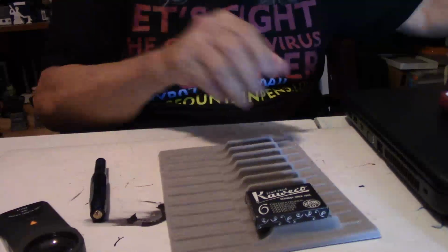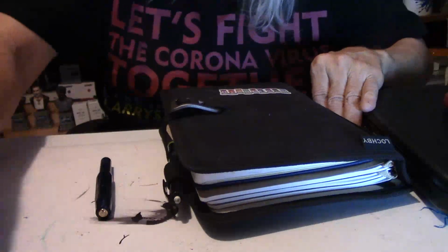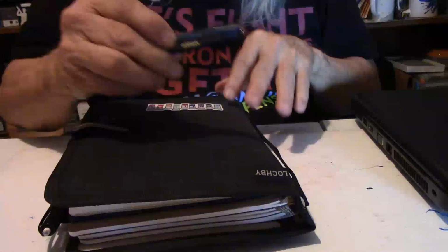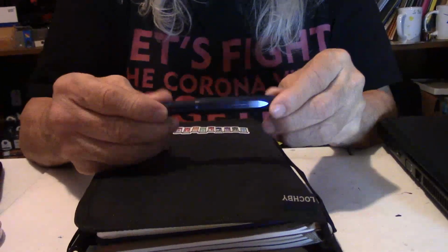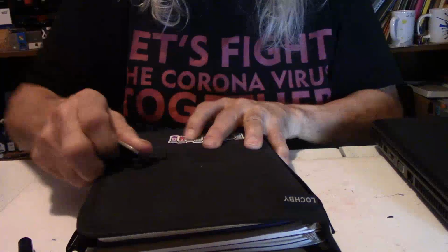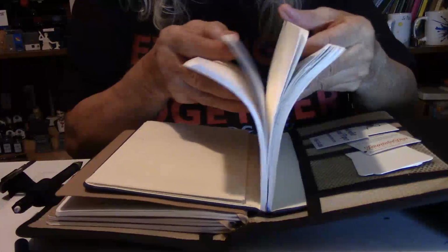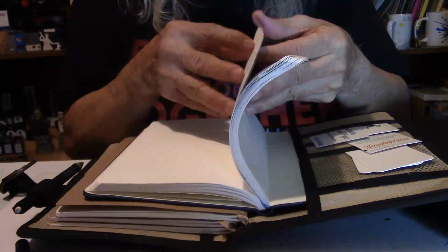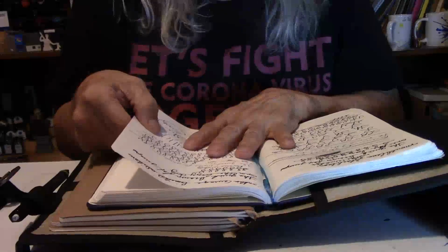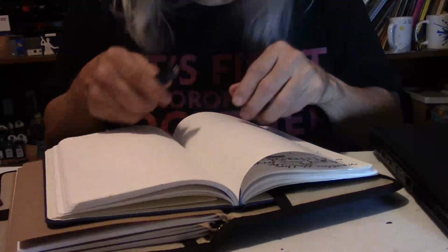So I guess the next thing we need to do, folks, is just give it a quick writing sample. And you guys can be the judge. So far, what do you think about this exclusive Kaweco Goldspot Pens pen? Isn't it gorgeous? No, it's not an expensive pen. It's a fun pen. It's the kind of pen you can throw in your bag, put in your pocket. So I'm going to use my endless recorder, and we're going to get busy and get going here.